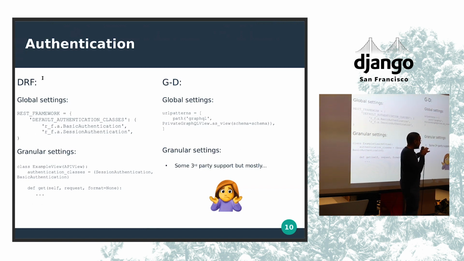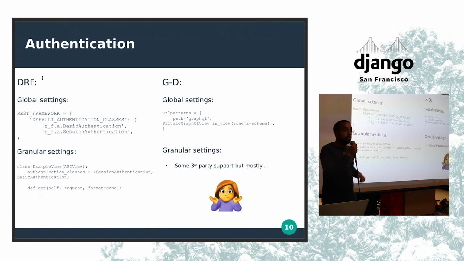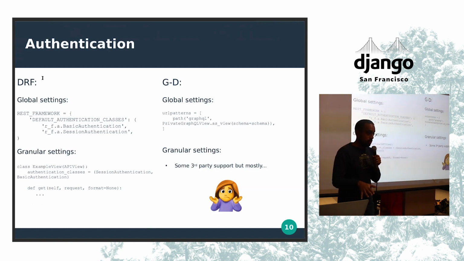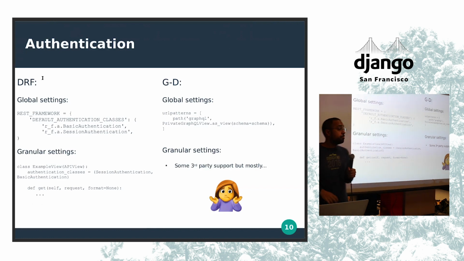Granular settings, there's some third-party support, but you might need to handle it yourself. Not great in my opinion, and a huge oversight in my opinion. Authentication should be part of any sort of these frameworks and libraries in my opinion, and the fact that they punted on it does not look good to me. But it's doable.